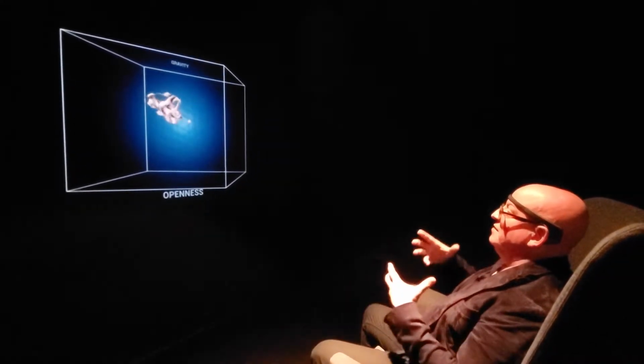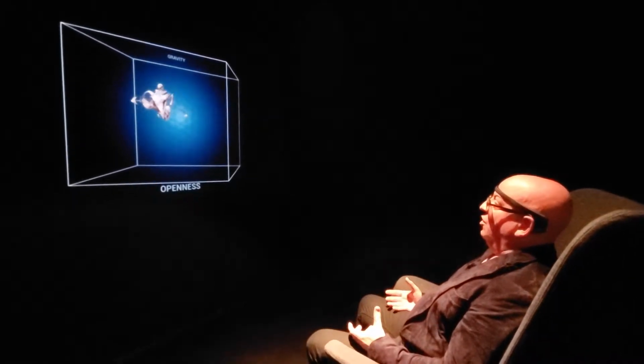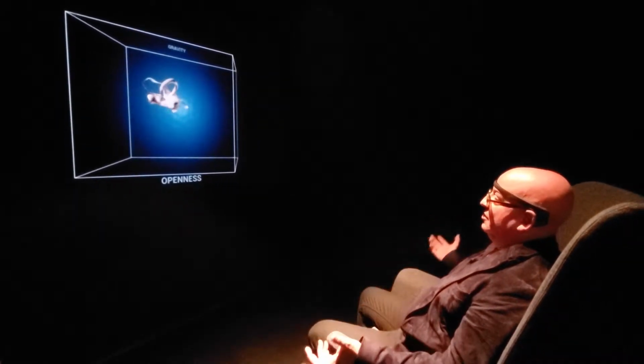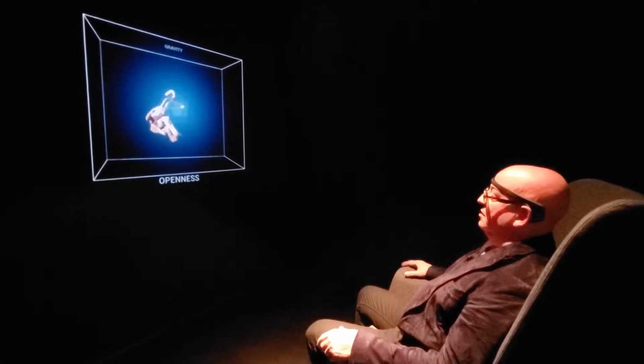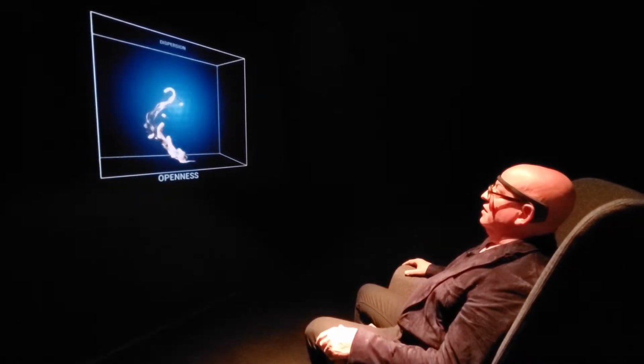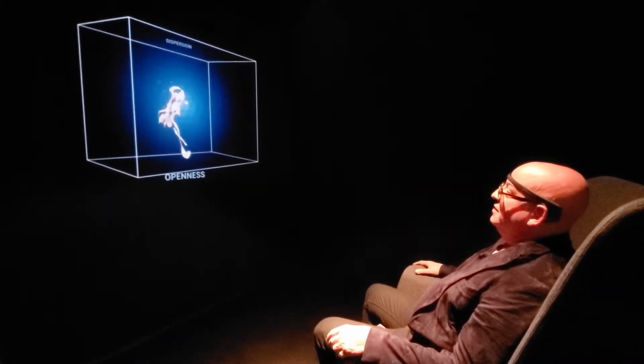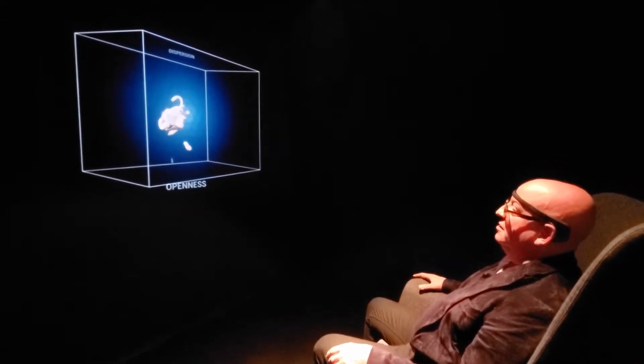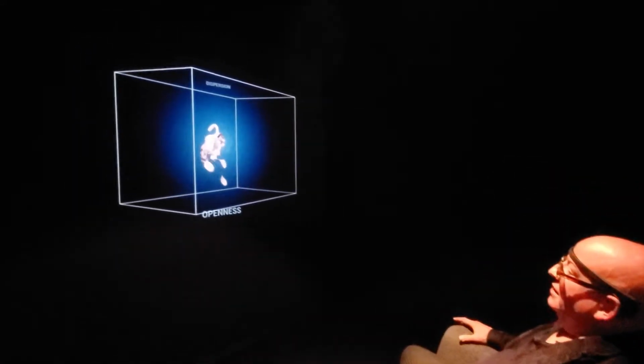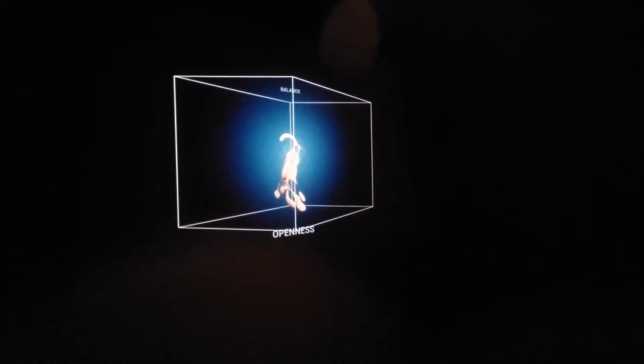So openness, is it something grounded, or is it something very light, something that is, let's say, getting information coming from everywhere? Dispersion, that means openness can be spread everywhere. Yes, I think it can be. It has to be open, so it cannot be something very closed. I mean, to my understanding.